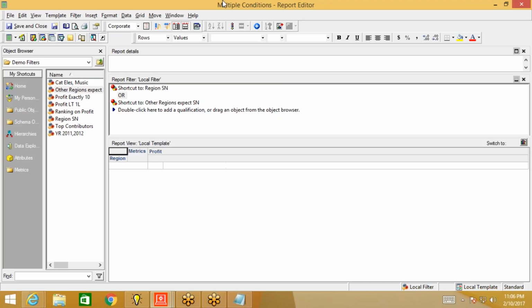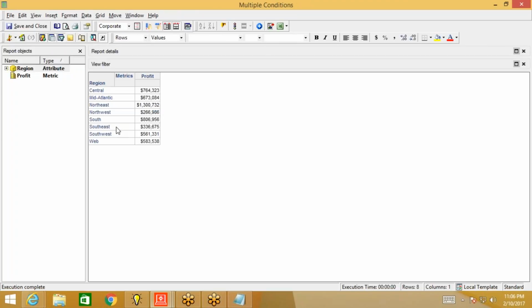All regions, yeah, perfect. So all regions you will get as a result. Be it south, all 5 regions here and all 3 regions, because it is going to check either this region or that region. So it brings all 5 and then all 3. Just try to run this report and this is how you get all the 8 regions.